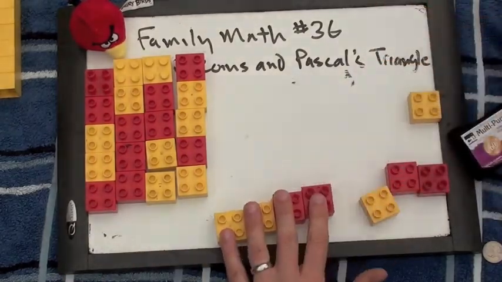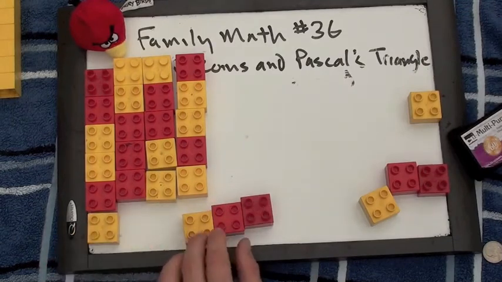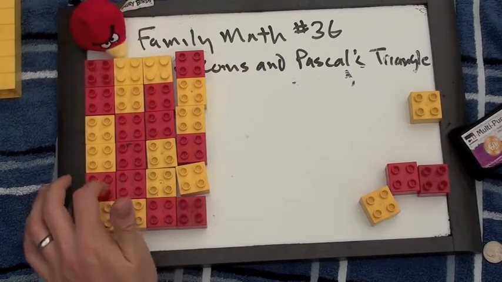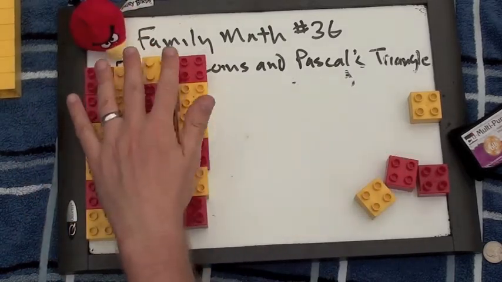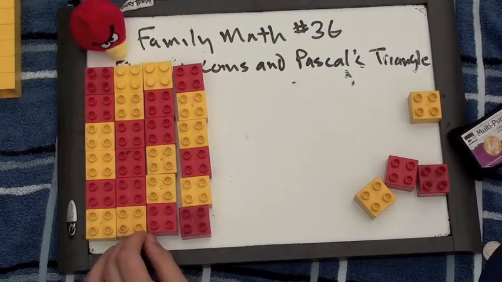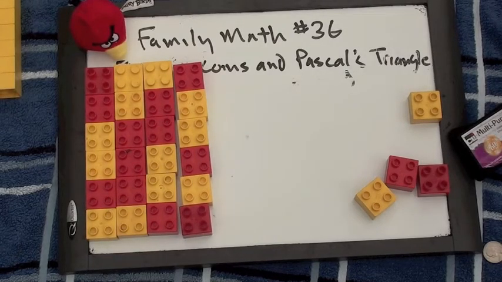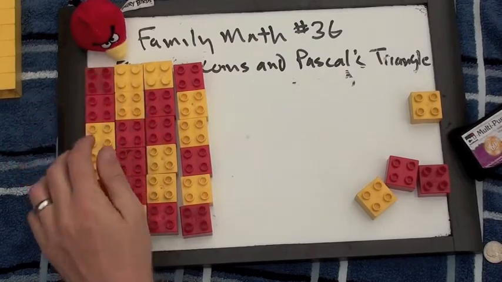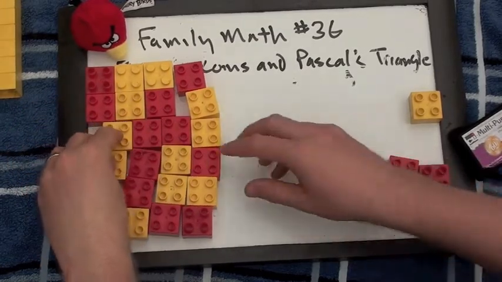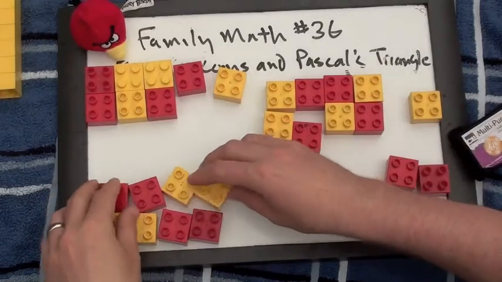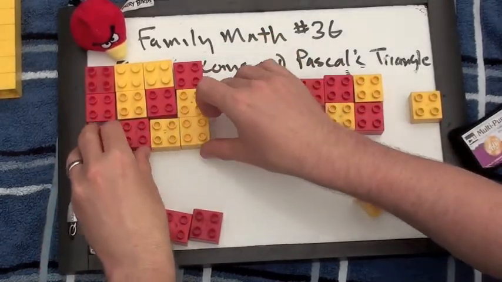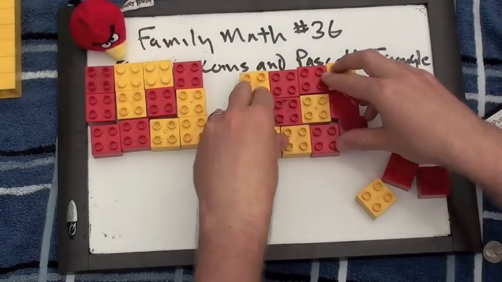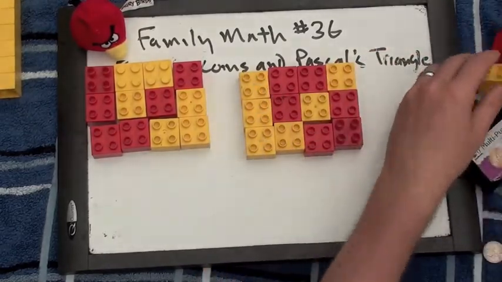Okay, so do we have 5 completely different ones so far? 1, 2, 3, 4, 5. Oh, wait a minute, we have 6. How did that happen? Did I accidentally count out 7? Okay, now let's make sure they're all different. This one starts with a head. So let's arrange all the ones that start with a head together to make sure those are all different. Are those all different? Yep. And let's arrange the ones that start with a tail together. Are those all different? Yeah.